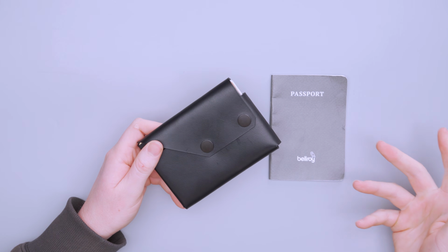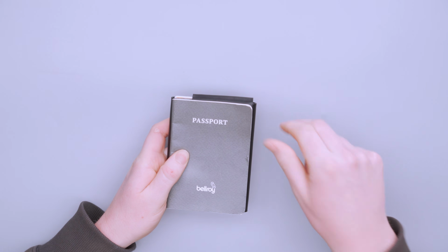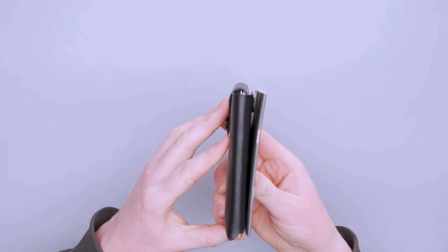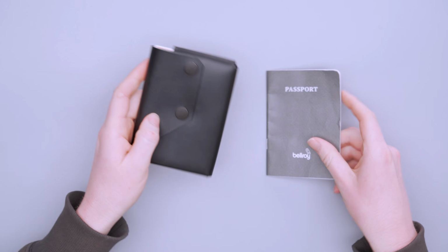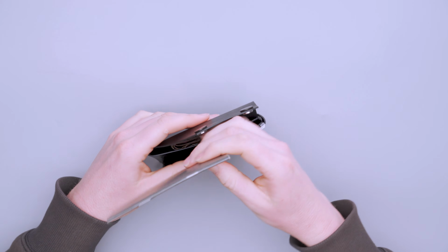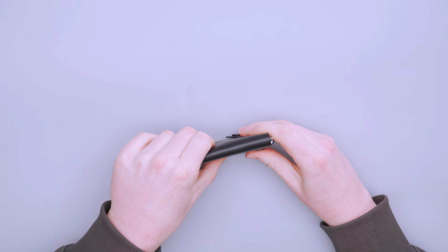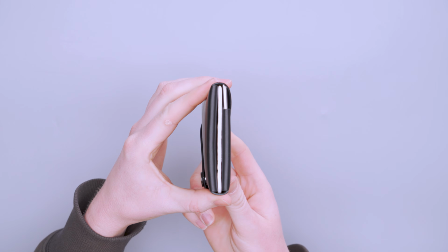So if you do want to use this as a front pocket wallet and you have bigger front pockets, if you can fit your passport in your pocket, you probably can fit this, so long as you're not wearing super tight pants. So when it comes to the width or the footprint there, it does pretty well. Obviously it's going to be a lot thicker because there's a bunch of chunks of leather, but considering how many layers of leather there are and what you're able to fit inside of here, with 6 cards, passport, and a couple of bills, I think the width does pretty well too.